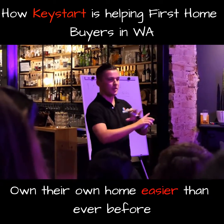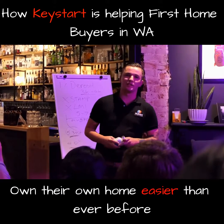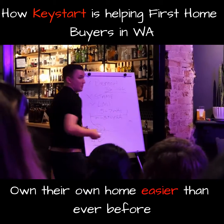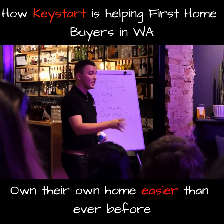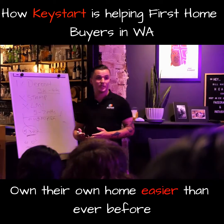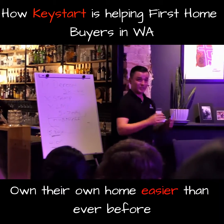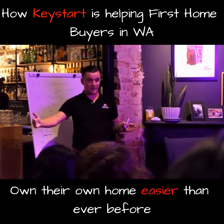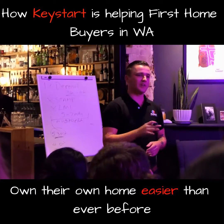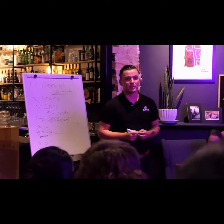Basically, from an overview of Keystart, that is how we help 90% of our clients. Okay, and it genuinely is that easy to get started. All right, so there's no other hidden costs or fees involved in this. Even if right now you had $1,000, $2,000 in the bank in your savings, we could start something now for you. All right, because the way the finance terms work is if you're signing up on a house and land package, we actually get 90 days for finance. Within that time, we would expect you to be able to save the remainder of the deposit. All right, so if you're sitting around that kind of amount in terms of savings right now, which a lot of our first home buyers are, you really could start looking at options now. Okay.